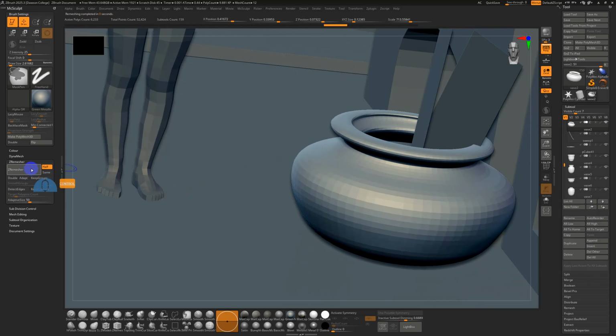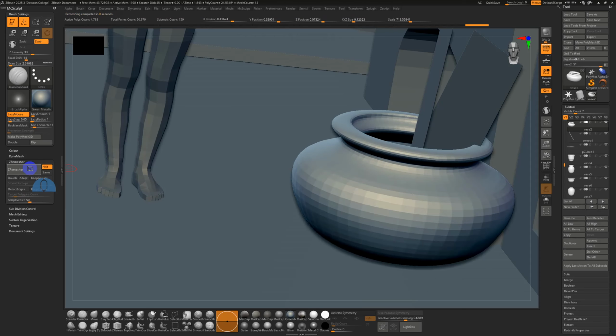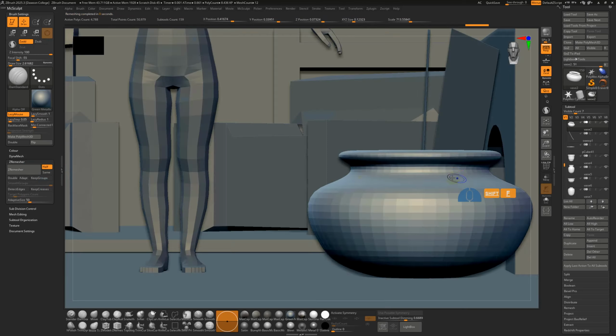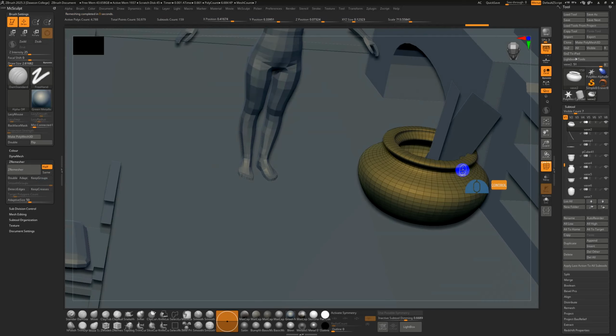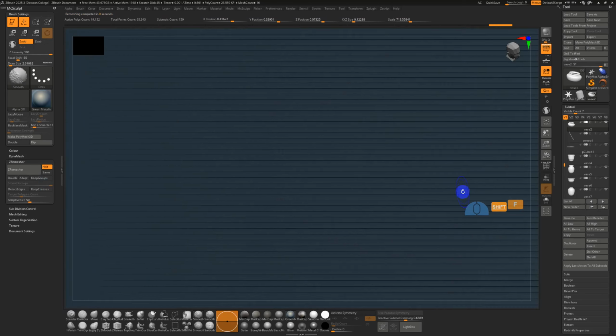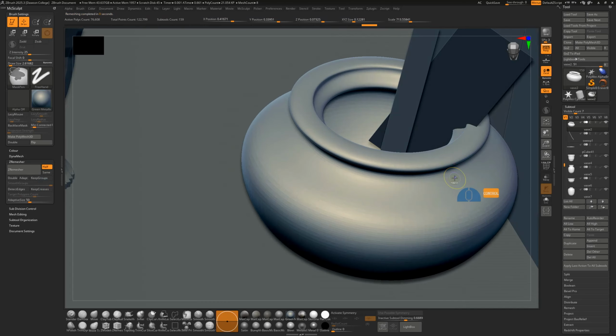Just keep in mind too, you might start to alter the shape as you get lower and lower poly. Okay, so now I can hit Control D. That's the shortcut to divide. Divide. Divide.